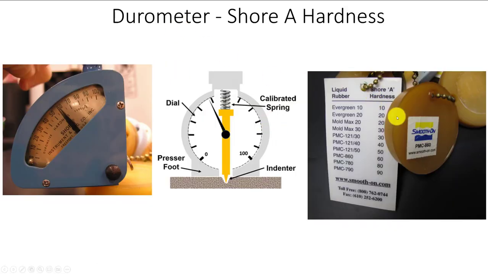Now, if you're doing rubber or plastic, we have what we call a durometer. That's just going to be a penetrator that's probably not going to leave a permanent mark because this material is resilient. It's going to pop back. And basically, we're measuring the depth the penetrator goes in there, and it's going to report it to us in Shore A values. So here we have some Shore A values here, and this is Smooth-On. It's a rubber type manufacturer that sells silicone rubbers that we can get in different types, and the materials are going to have different hardnesses, different flexibilities, and we can do that kind of measurement.